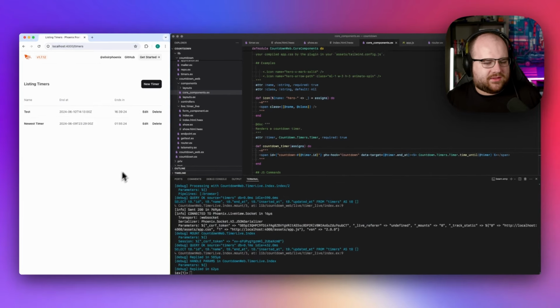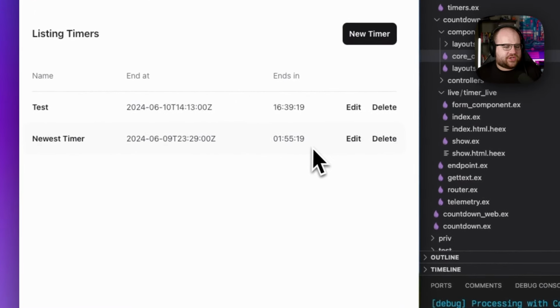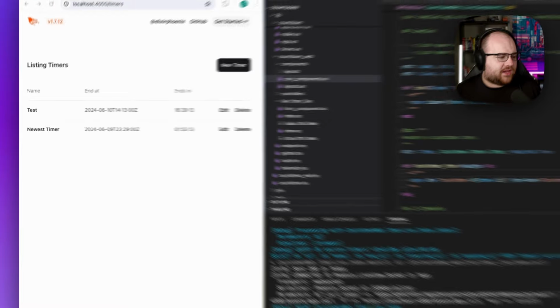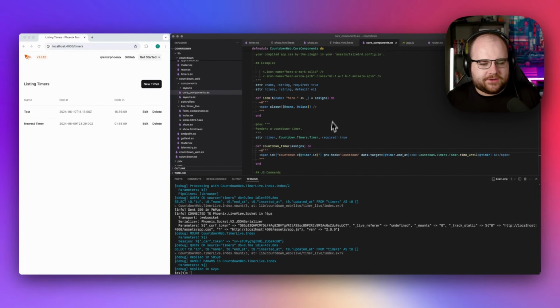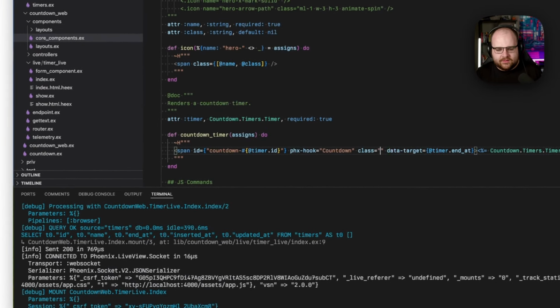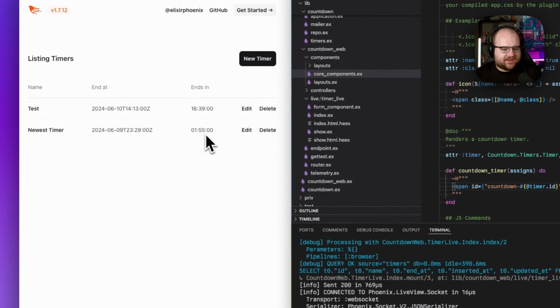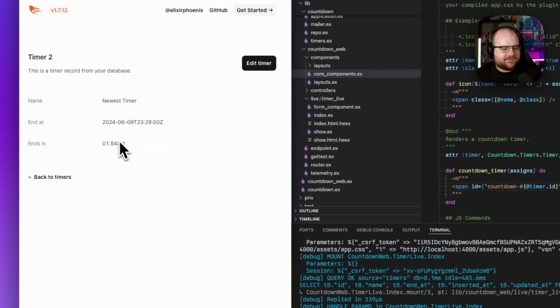One more minor thing that just kind of bothers me is in setups like this, there's this little jitter side to side as characters have different widths. There's a little CSS thing that you can do, and there's a Tailwind helper for it, the tabular-nums class. When I apply this class, it'll just make it so that these numbers all have the same width. Now there's no more shifting left to right, and because we're using components, it also updated over here.